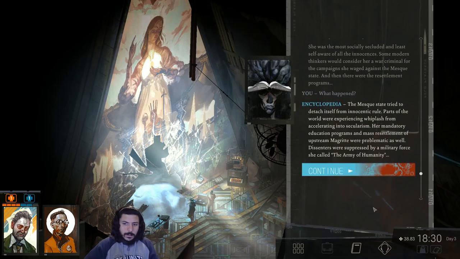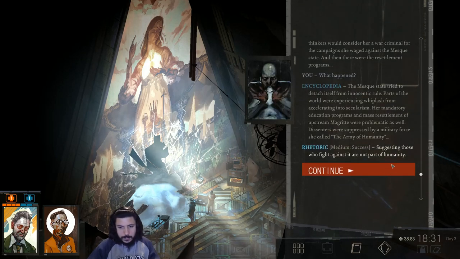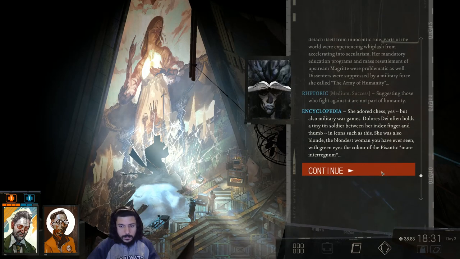What happened? The Mesk state tried to detach itself from innocentic rule. Parts of the world were experiencing whiplash from accelerating into secularism. Her mandatory education programs and mass resettlement of upstream Marguerite were problematic as well. Dissenters were suppressed by a military force she called the Army of Humanity, suggesting those who fight against it are not part of humanity. She adored chess, but also military war games. Dolores Day often holds a tiny tin soldier between her index finger and thumb in icons such as this. She was also blonde, the blondest woman you have ever seen, with green eyes the color of the Pacific.